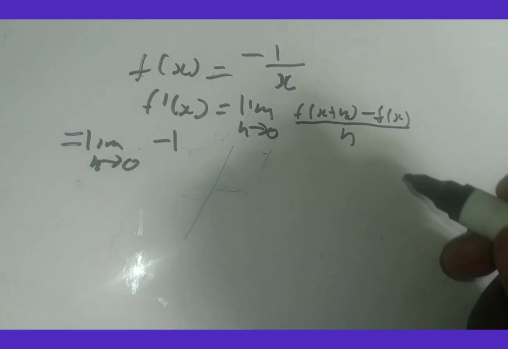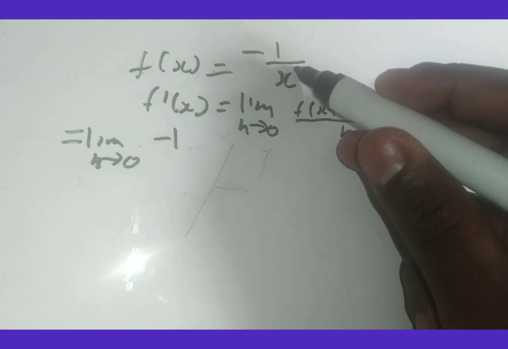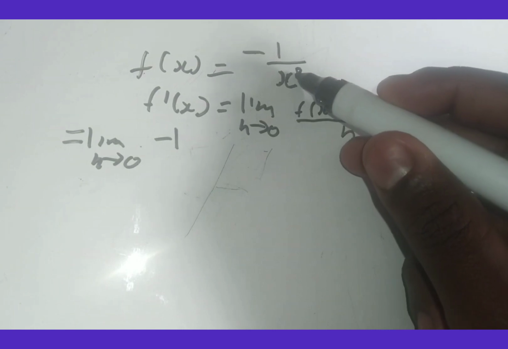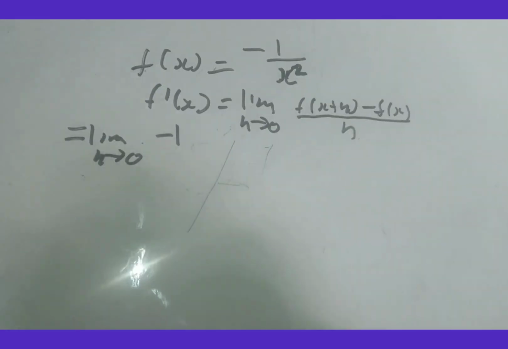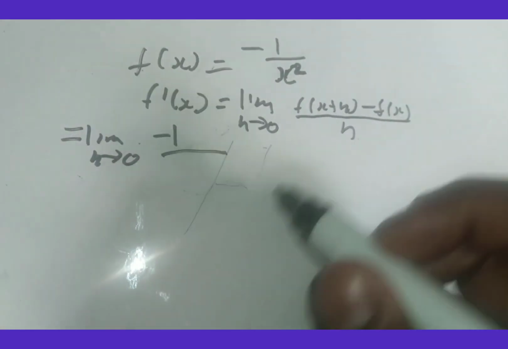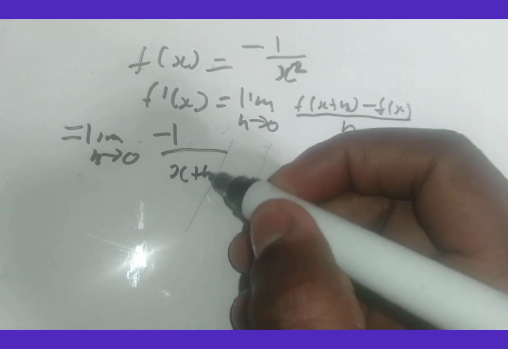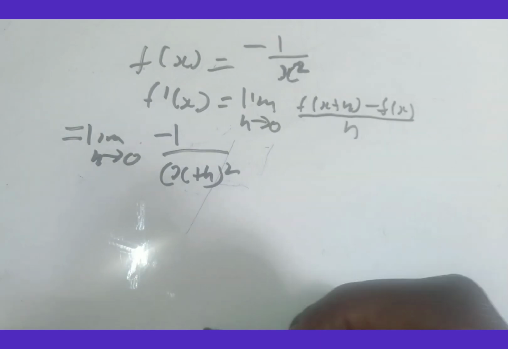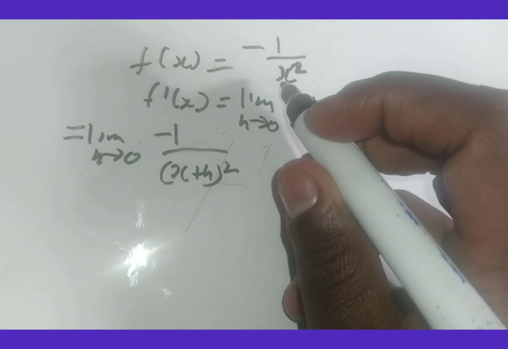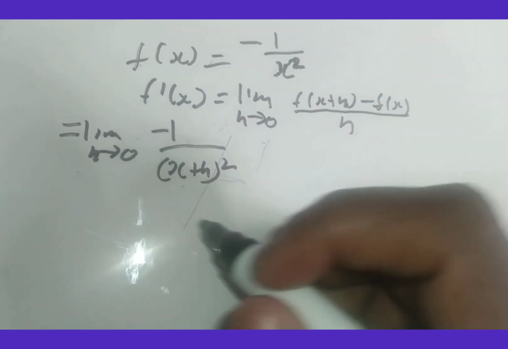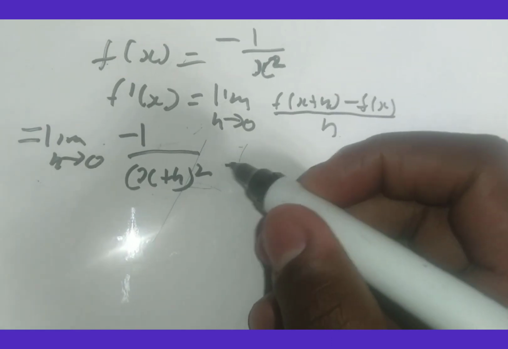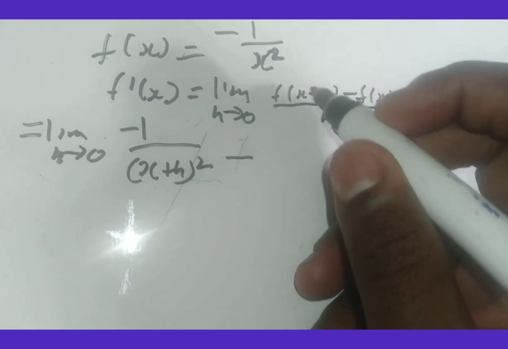Alright, I would like to manipulate this question. Let's say it was x squared. So then what do we do in this case? We will say x plus h all squared, because in place of x, I'm substituting x plus h. So that's what I'm substituting in place of this.